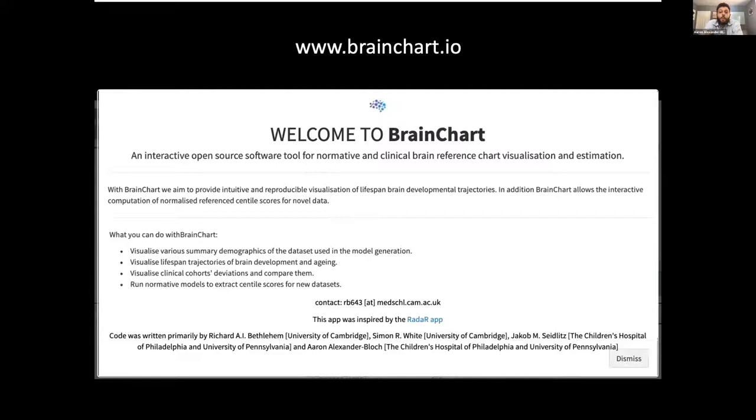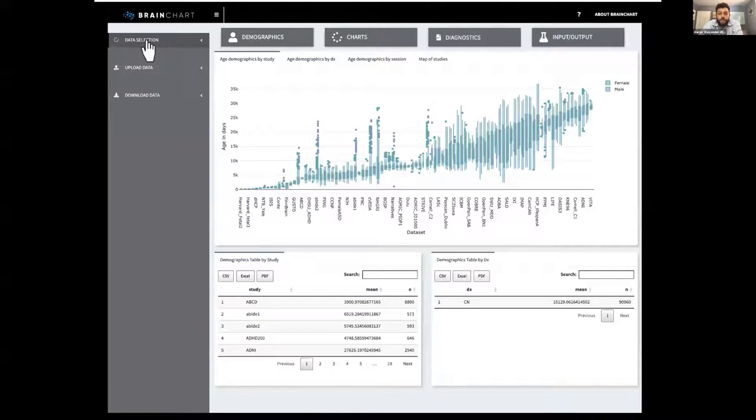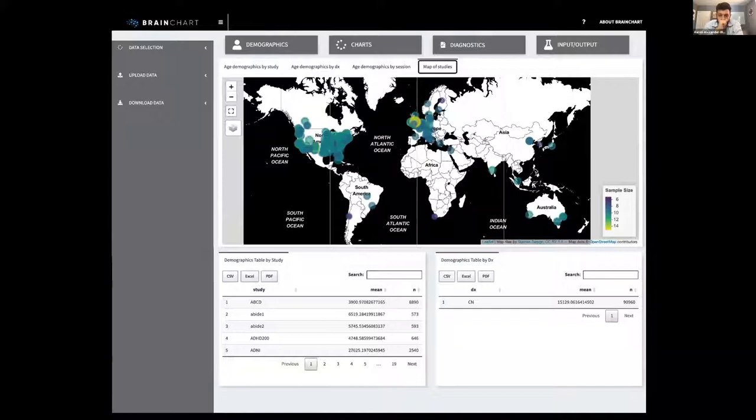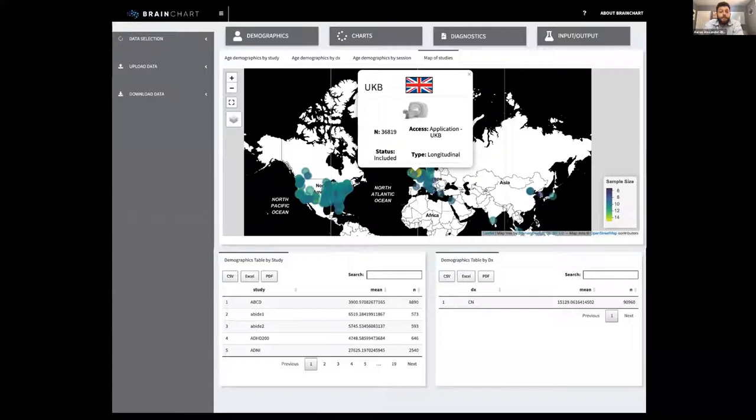And the data sets that went into our models can be explored using the interactive resource. So if we accept all the disclaimers, getting us into the main site, we go to data selection. We can look at just subsets of studies or even a single study, or you can stick with the whole data set. We can also just look at specific processing pipelines or include all of them, which is the default. And we can also look at the data geographically. So if we go into the map of studies tab to look at the sample size geographically, and the color scale here is in terms of thousands of subjects, it won't be surprising to people in the field that the single largest study is the UK Biobank. And if we click on a study, we get some basic information about the study, including data access requirements when the study site has made that information available.